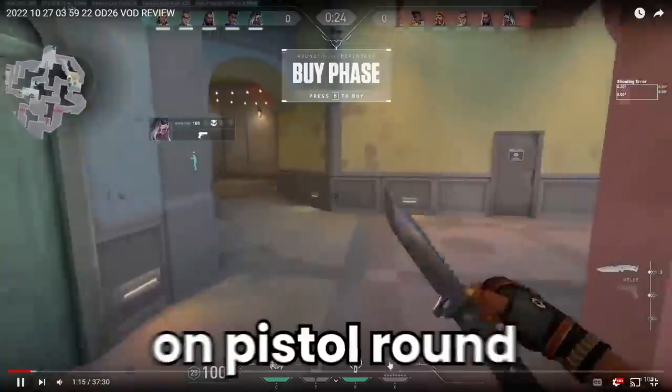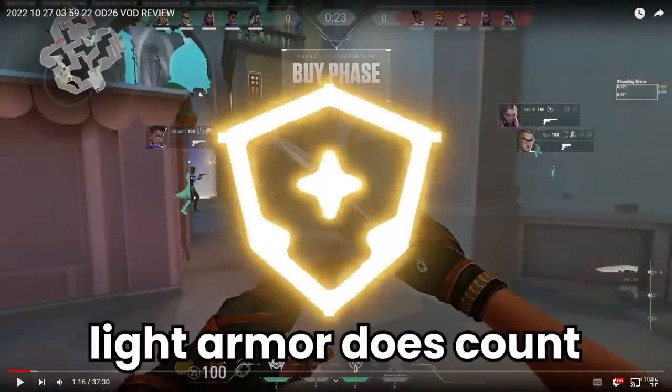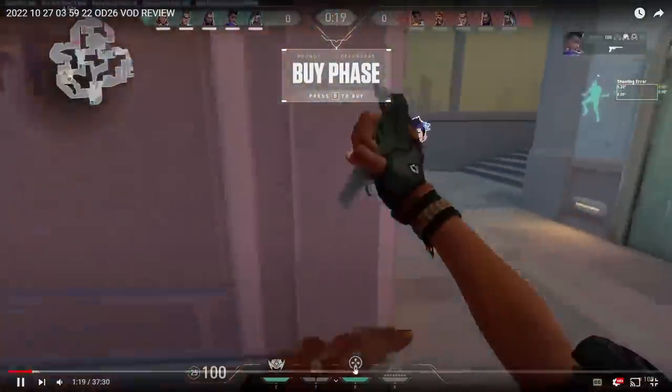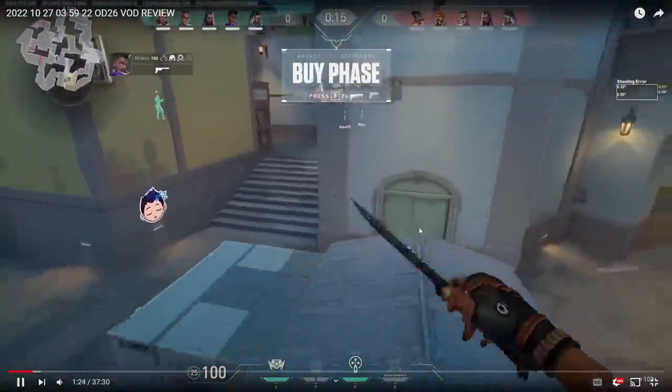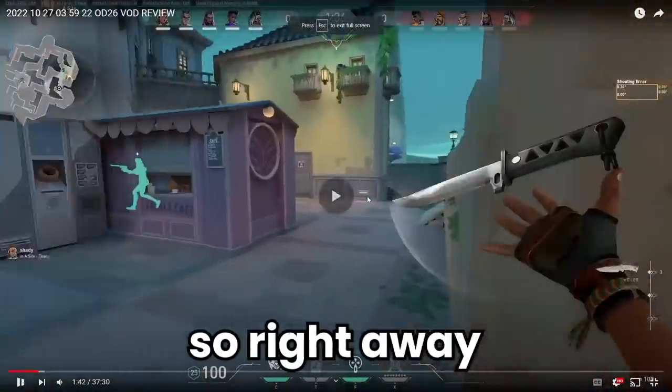Roomba is fine. On pistol round, typically you want to go upgraded pistol with Roomba. White armor does count as upgraded pistol. I like to go frenzy on Raze just because you have a lot of chip damage. You have a nade, you have Roomba, a lot of things that'll do chip damage, which can lead into easier kills with a frenzy. Some people like going white armor. Some people like going ghost. Doesn't really matter.